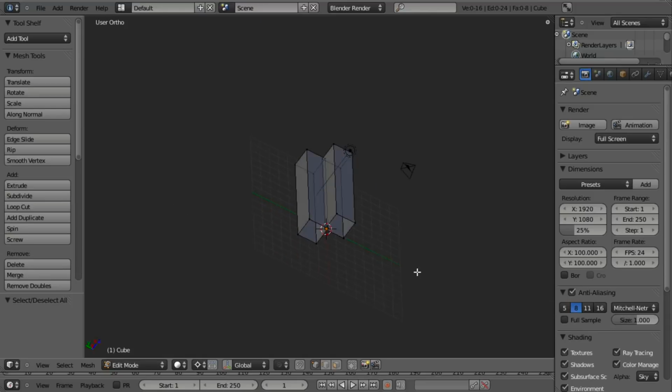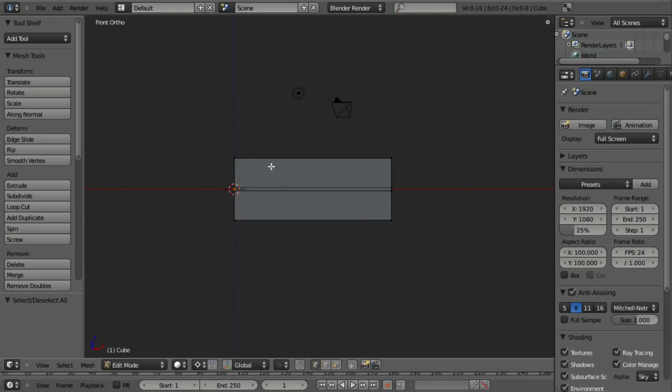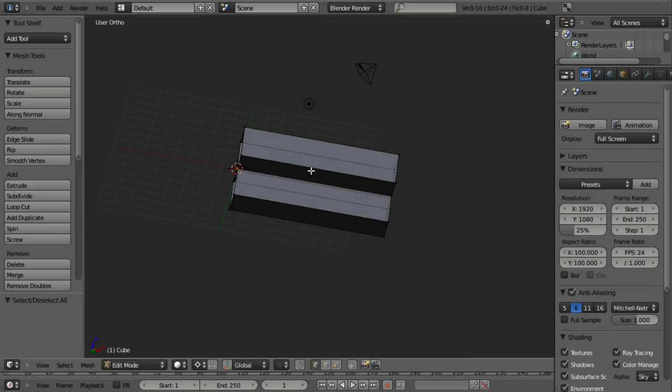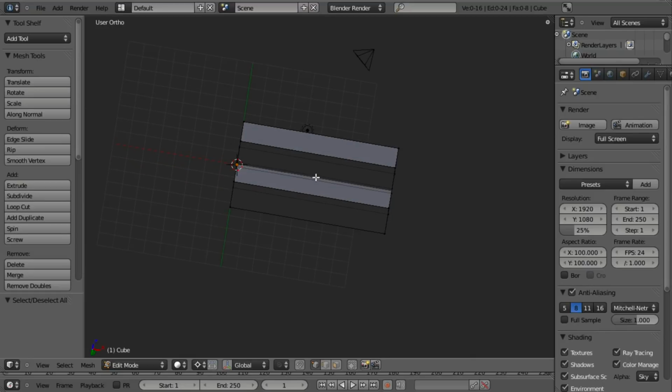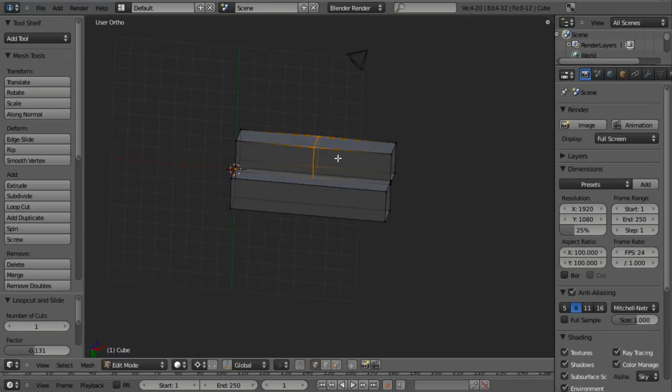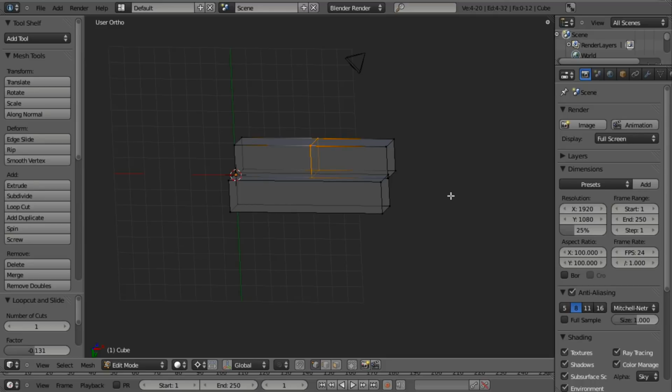So now we have our 2 wires, but at this point we want to twist this such that we have a twisted wire. And the easiest way to do this is first to add a loop cut to each one of these, which we can do by hitting Control R, left click, which then activates edge slide, so at that point just right click. In 2.49, you would have just middle clicked to place it in the center. This has not yet been implemented in 2.5, so you kind of get around that by right clicking. So we'll do that on both of them.